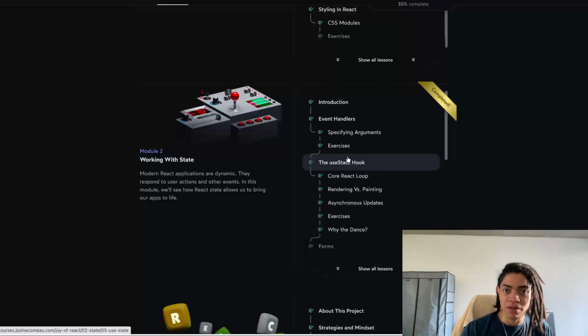When that happens, the browser detects those changes, and it's going to repaint to match that UI, right?